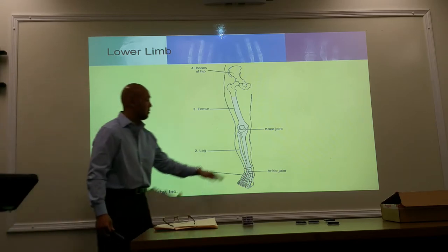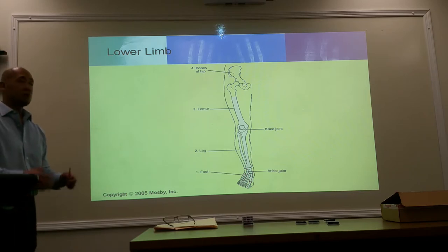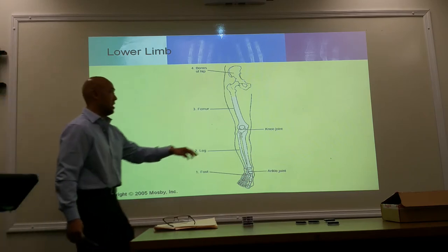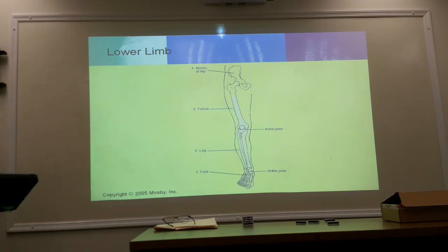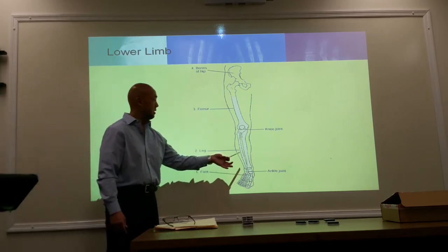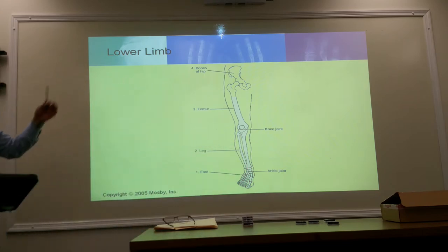Same thing happens here: most of this is going to be done tabletop, because we're talking about anatomy that's less than 10 centimeters, and as you approach the knee, now we're going to start using grid or the table Bucky. Okay? All right, so here we have the lower limb: the foot, the ankle joint, the lower leg, which is your two bones, tibia, fibula, knee, femur, and then we'll talk about the bones of the hip later on.